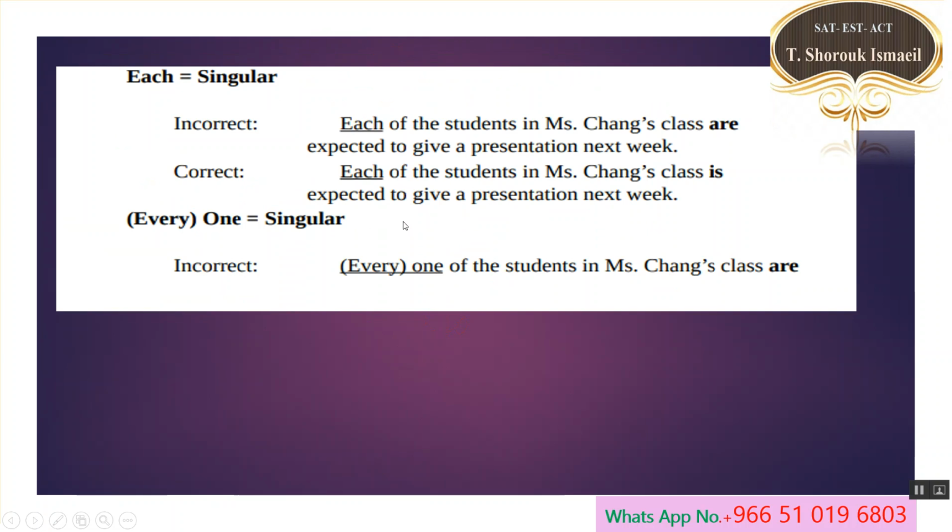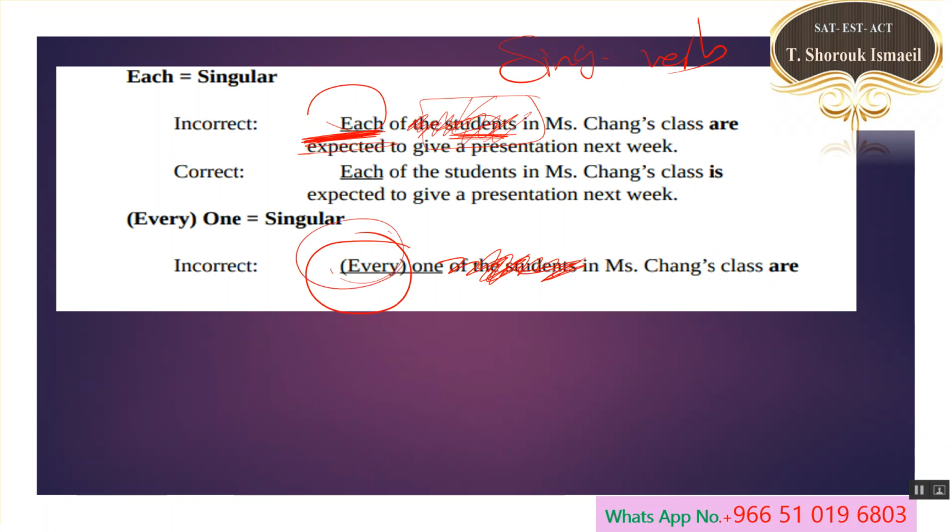Each and every. Each and every are dealt with as singular, even if followed by a plural noun like this. So the agreement follows each and follows every. My agreement doesn't follow this noun but comes after. I don't look at it even. I look only at every and each. These are the things that make me determine it has to be a singular verb. Why? Because each and every are actually dealt with as singular.